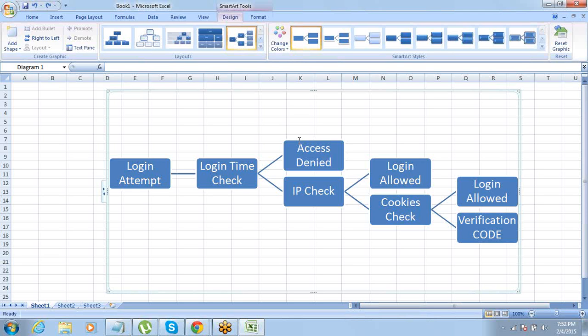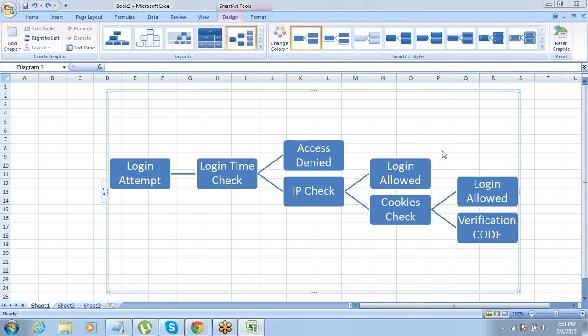So with that app, once you log in from that mobile for the first time, it will ask you for the verification, and after that it recognizes that device. So it's basically about activating the device for you. That is how it is. Yeah, gotcha. Thanks, sir. Please go ahead. Ravali has a question. So cookies check is nothing but the browser history? Yes, absolutely correct. If there is something in the browsing history which tells Salesforce that this person has already logged in from this computer, then absolutely fine.